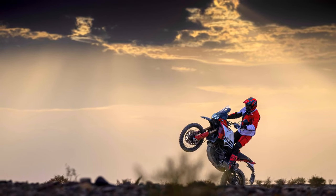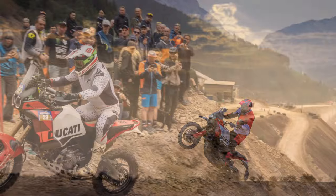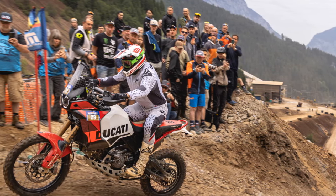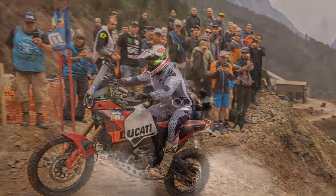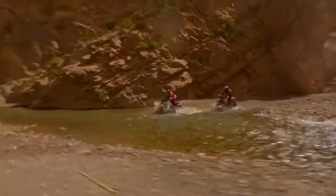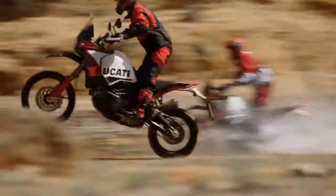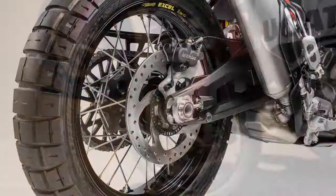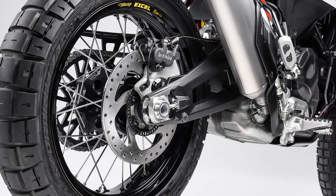Stroke increases from 8.7 inches, 230 millimeters, on the standard X to 9.5 inches, 240 millimeters, while ground clearance rises by 1.2 inches to a total of 11. Seat height elevates by 1.3 inches to a commanding 35.8 inches, making it the loftiest seat among current production bikes. This considerable height might deter some shorter riders from the Rally.